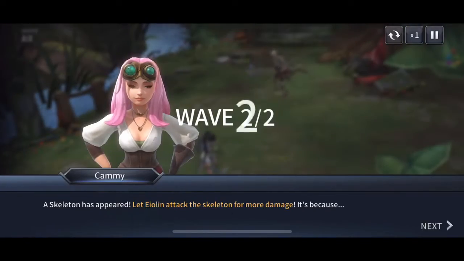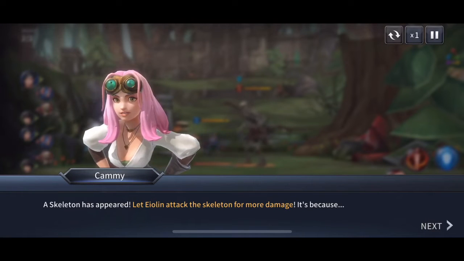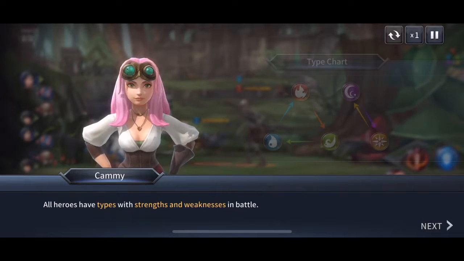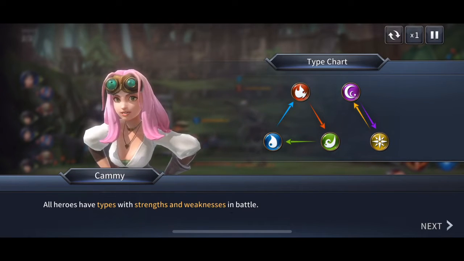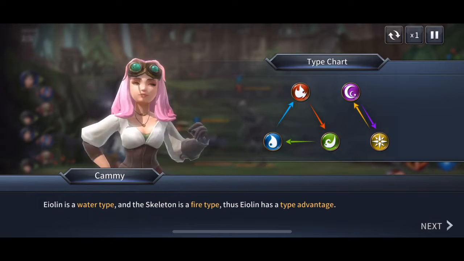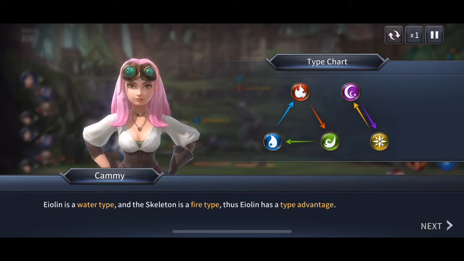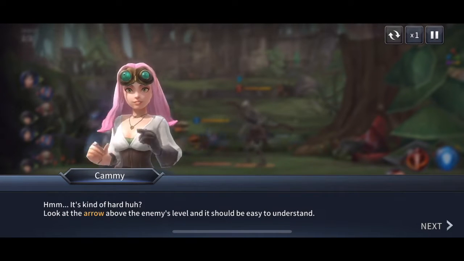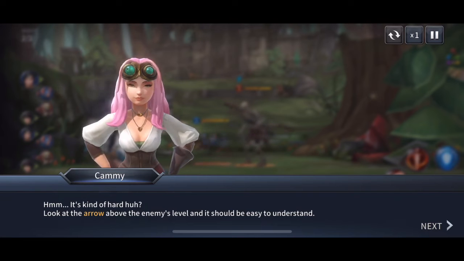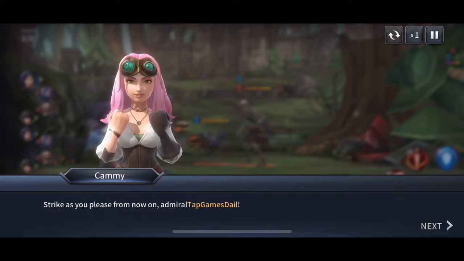A skeleton has appeared. Let Eolin attack the skeleton for more damage. It's because all heroes have types with strengths and weaknesses in battle. Eolin is a water type, and the skeleton is a fire type. Thus, Eolin has a type advantage. It's kind of hard, huh? Look at the arrow above the enemy's level, and it should be easy to understand. Strike as you please from now on, Admiral.